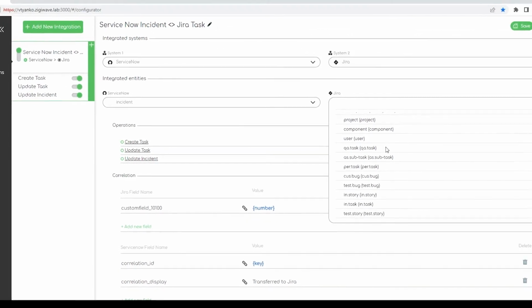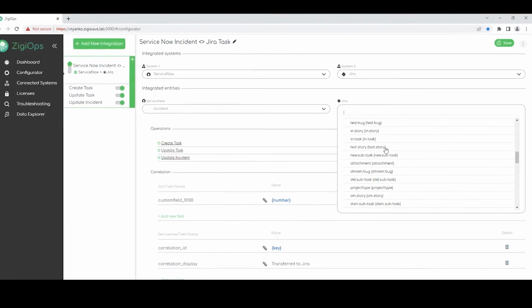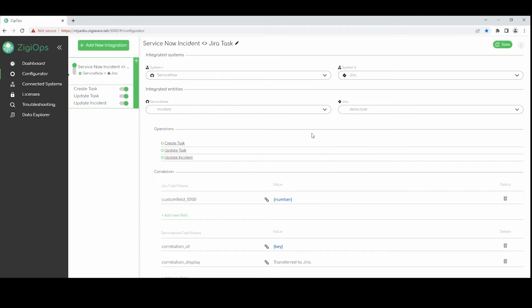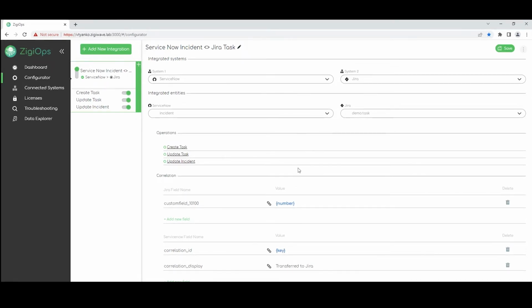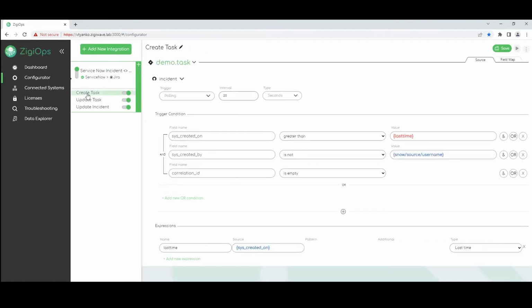Once our main configuration is ready, we could proceed with the action level. For each integration, we can have as many actions and operations as we need, depending on our use case. For example, we can have 3. The first one will be handling the initial data transfer when creating an entity in the destination system. The other 2 actions will be handling the bidirectional updates.